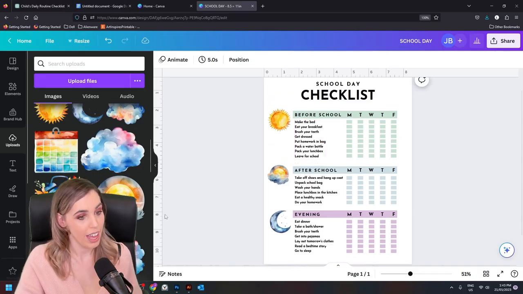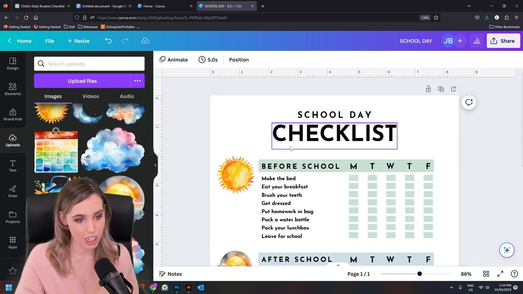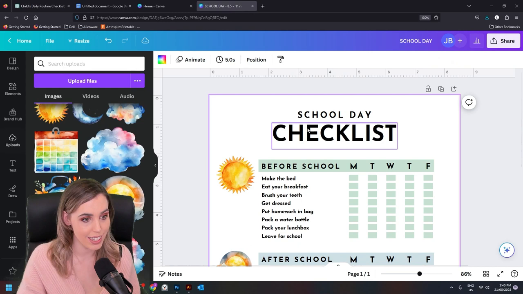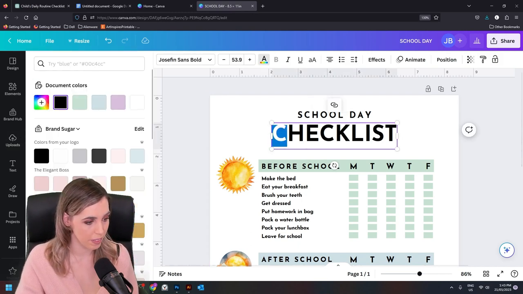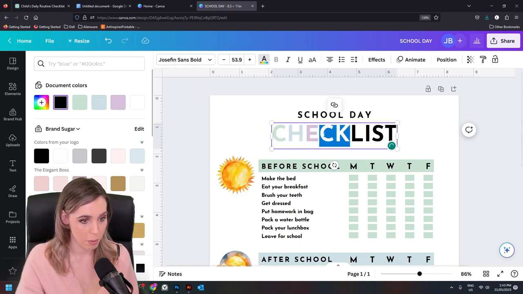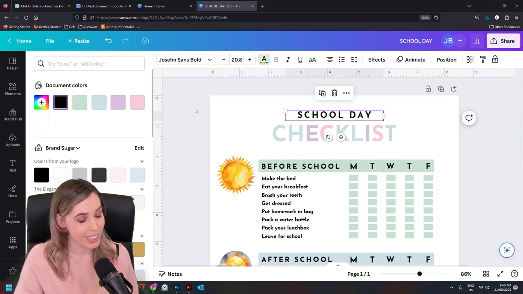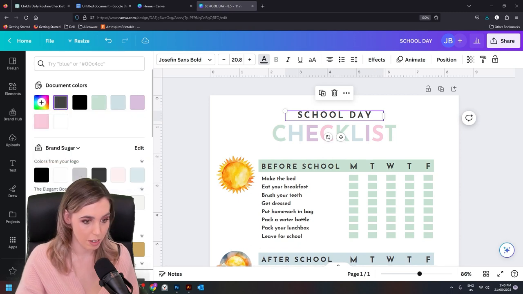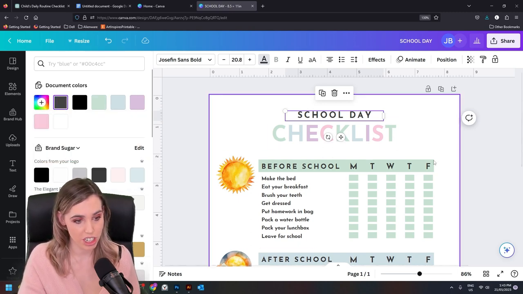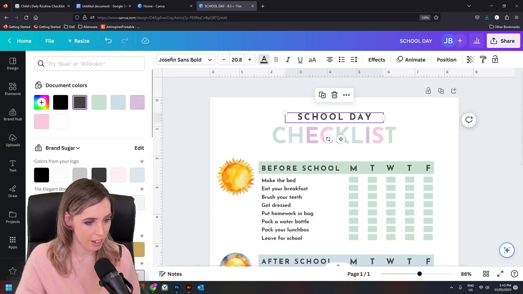Okay, lovely. And in the top, what I want to do is change this to have some different colors on each of the letters. We can do that by selecting them. So we'll do green, blue, purple. Now I feel like the black is a little bit harsh, so I'm going to change it to a charcoal color instead, so it's a little bit lighter. I just hit change all, so it's changed across the whole document, which is pretty cool. I'm going to make this one a touch lighter as well.